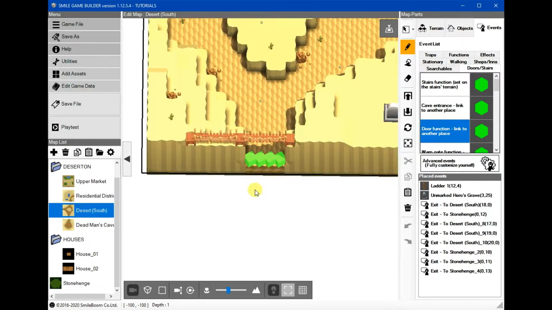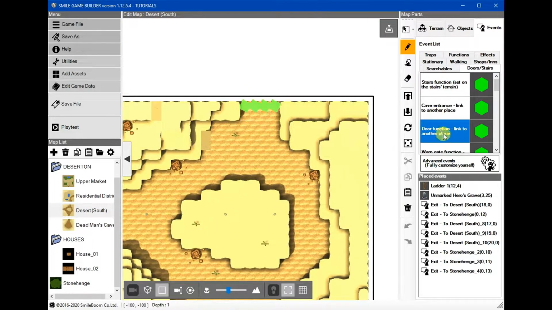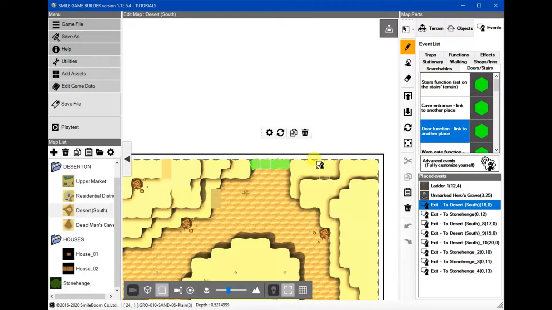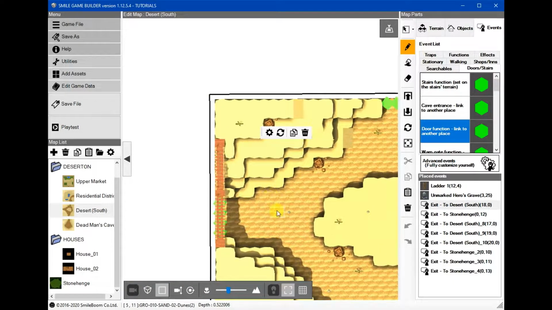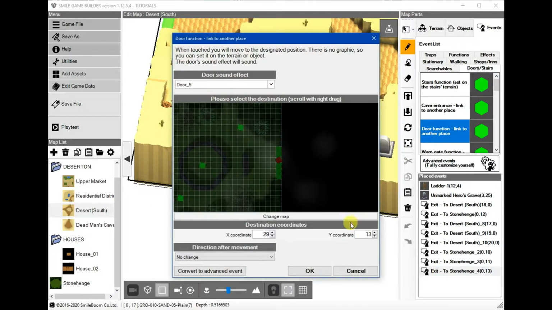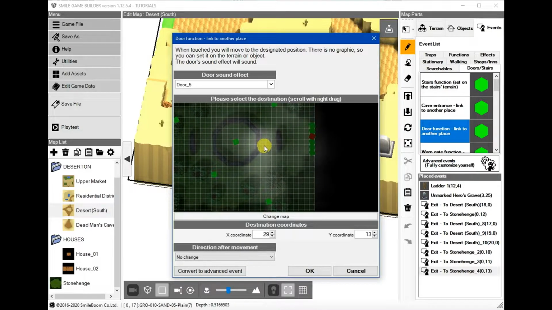For the Desert South, on the north side, once again door link to the function, but each one of these leads to the southern end of the residential district, and once more they're copied and pasted across. And on the left hand side, yet another door function linked to another place. This time these go to the Stonehenge map I created, the coordinates 29, 13.